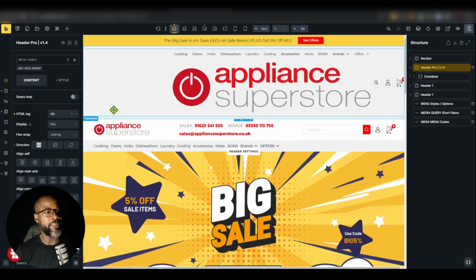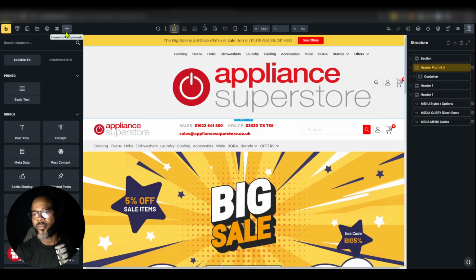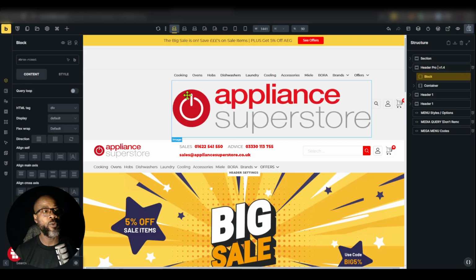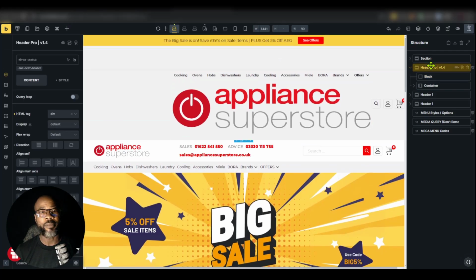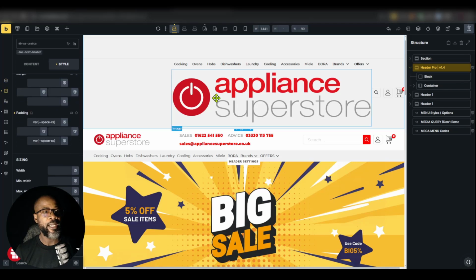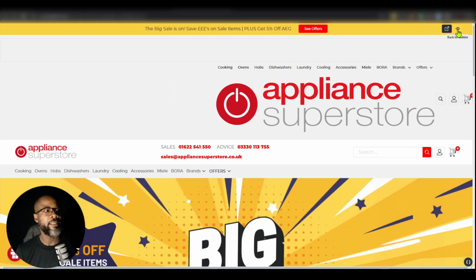What happens is nothing, except that if you had section-specific styling, it wouldn't be applied, so you need to apply the styling that you really need. Okay, I'm going to add a block. Why am I using a block? I need a full width, because we're going to remove all the paddings from the section. So I'm going to go here, layout, and the padding left and right is not there, which is what I want. So you can see that block is taking up the full width.